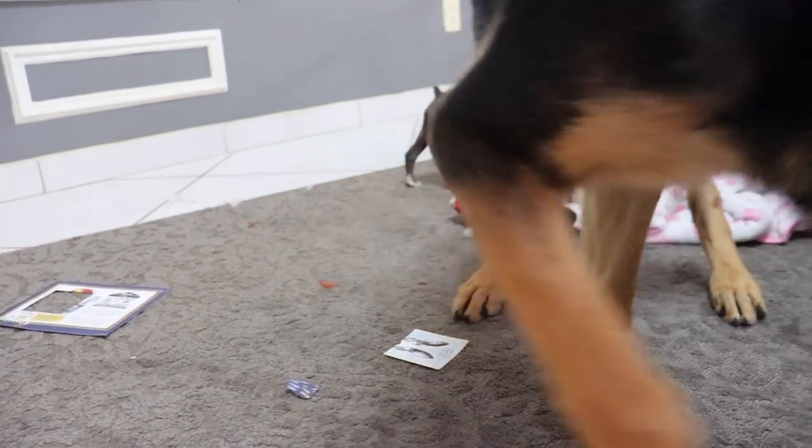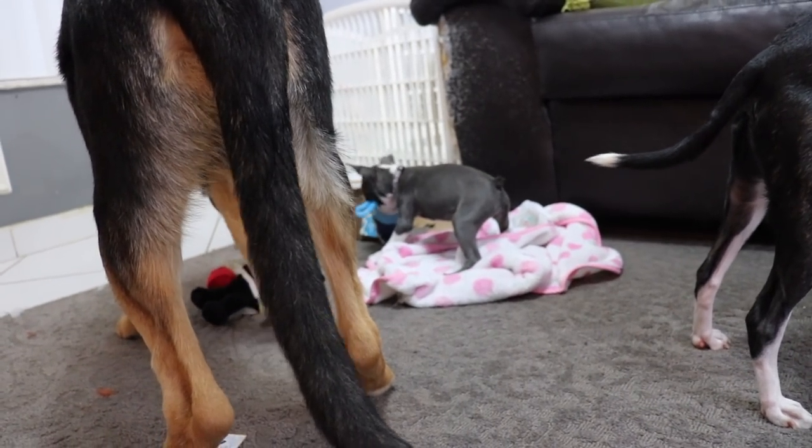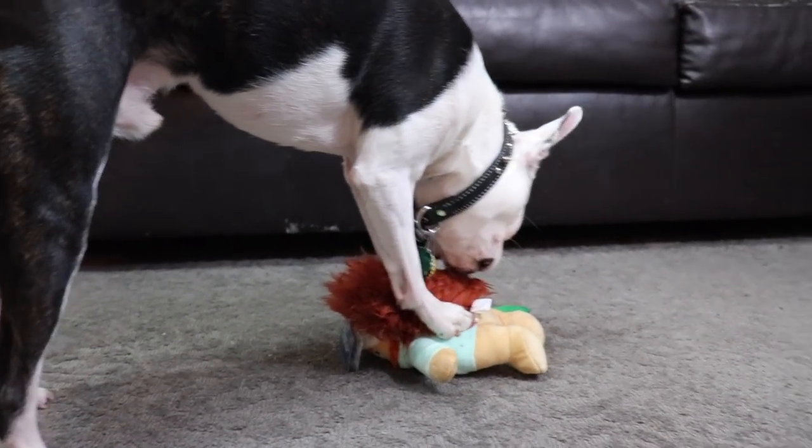So, despite the pig ear that came in the other box that caused an issue, we are pretty happy with it all. And I think we're going to stick with BarkBox for quite a while. Plus, I mean, they like the box too.